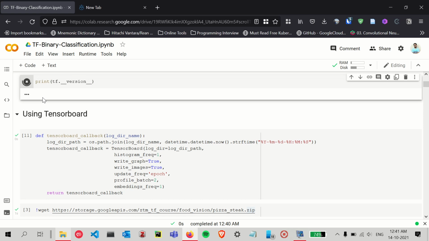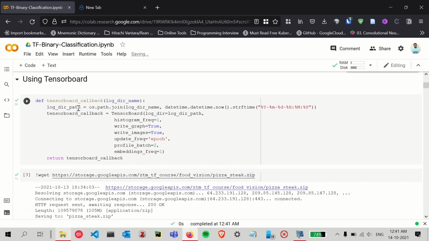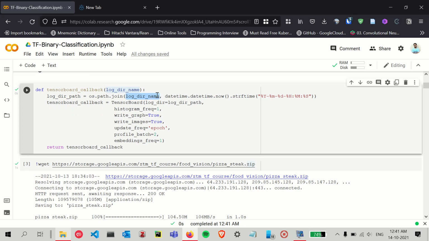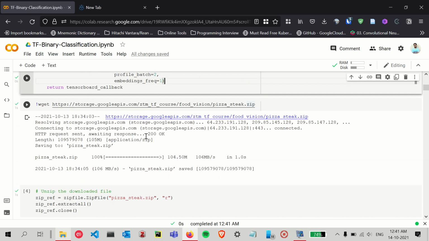We are using TensorFlow version 2.6.0, and for our visualization and debugging purposes we'll be using TensorBoard with the callback method, right? Here we have created a simple function which will automatically create a directory, and all the files stored in it will be in a datetime format. TensorBoard will have these parameters, so it will be storing images, embeddings, histograms and all these things. It is a pretty configurable configuration, so we can skip this and start with the dataset part.